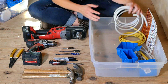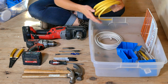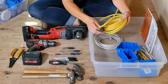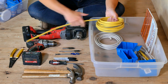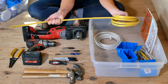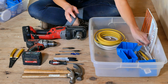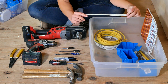In my bin I've also got my wire — some 14-2 and 12-2, which are probably what you're most likely going to be working with. A handy thing to know: when you're unspooling this wire you don't want to just yank it off the spool — that's just going to cause all kinds of problems while you're trying to pull it through the walls. You really want to carefully unwind and unspool it as you go, keeping it nice and straight, which will make your life a lot easier. When I cut off a bit extra, I keep all those tails and stick them back in the bin to use for pigtails later — that way I'm not wasting wire.